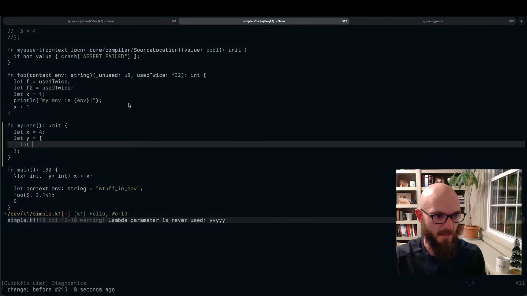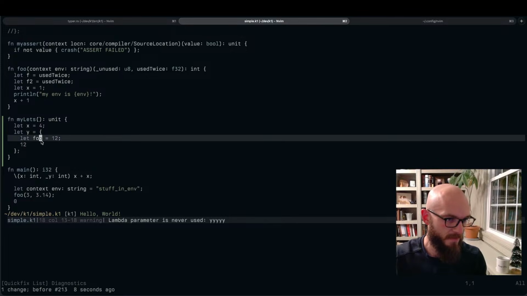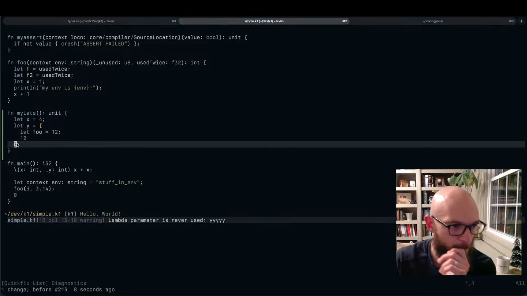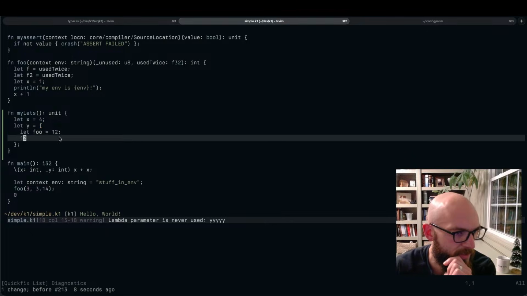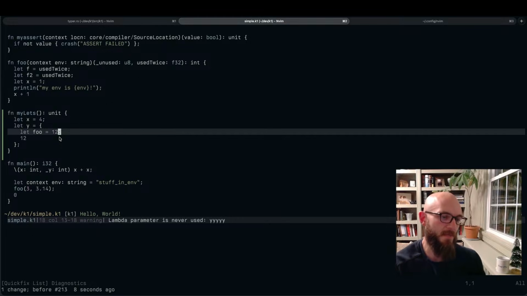Oh, a lexical block, let foo equal 12, and then, let's say we're just gonna do 12, so we're not gonna use foo. So when we get to the end of this function, we know that foo was unused, right? We also need to know that x and y were unused. And I think that I can do each block independently.